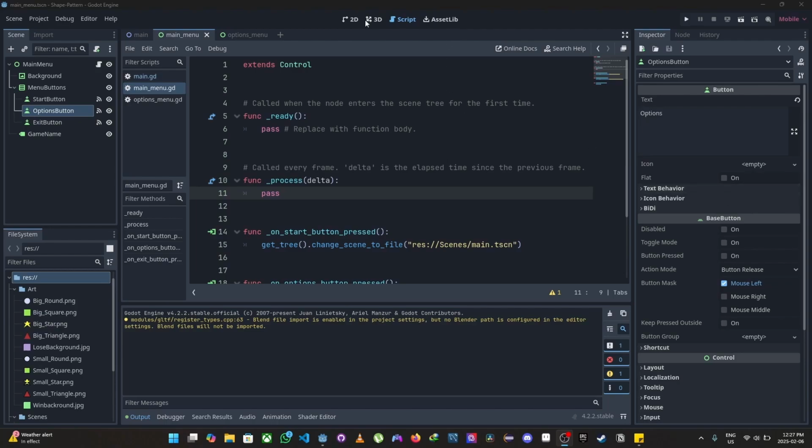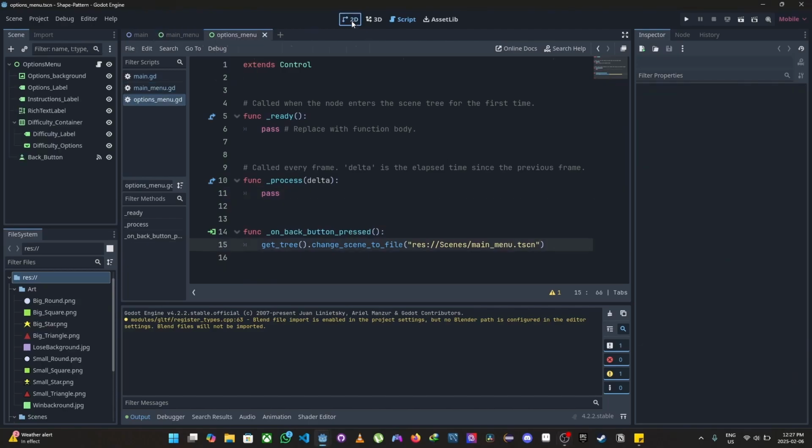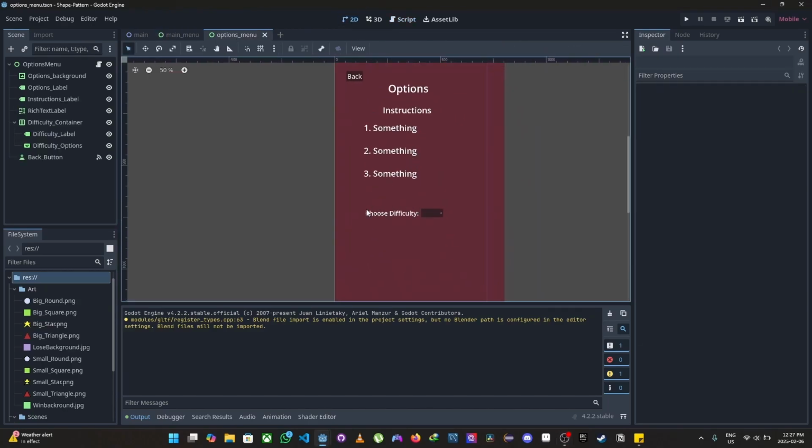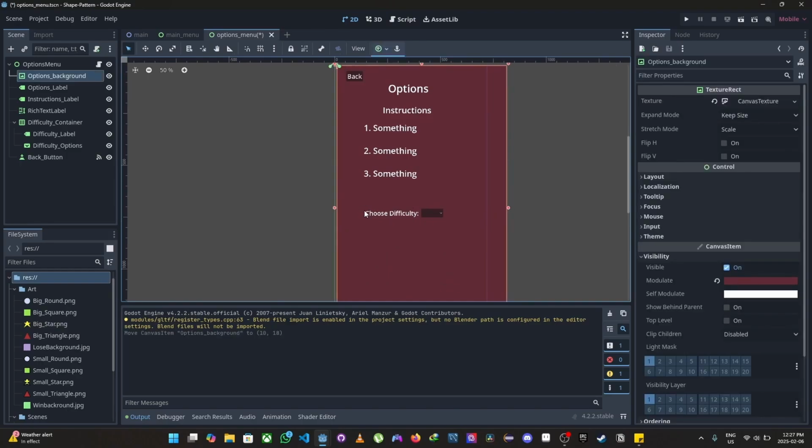So first of all, I think this is the 8th or 9th video. I usually don't keep too much track of the numbers, but what I want to do is remove the difficulty setting here, because I thought about something. There's no point having a difficulty option when the game gets difficult as you play it. So maybe if you play 5 levels, then the next 5 levels will be different from the previous ones, and so on and so forth. So there's no point in having a difficulty option.